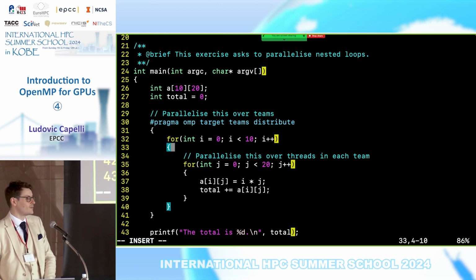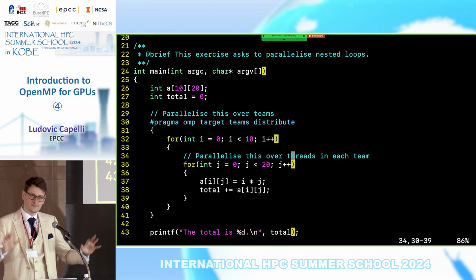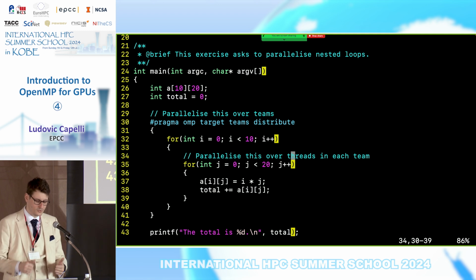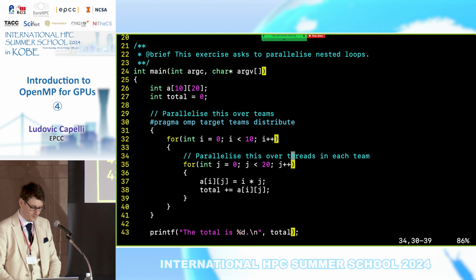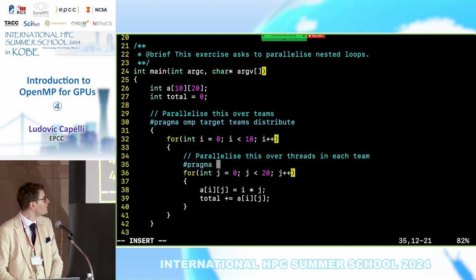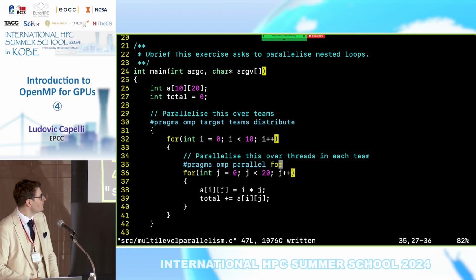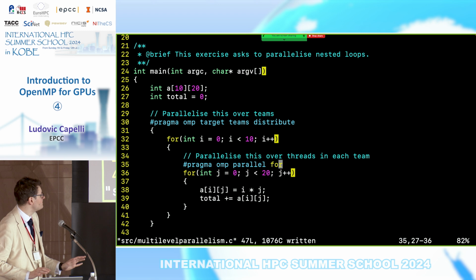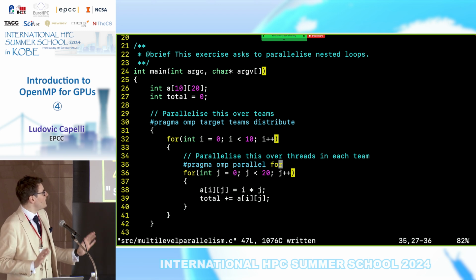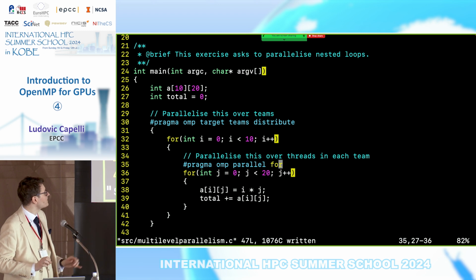Let's go inside, and then we're going to take care of the other aspect. Okay, so now I have all my teams, and all my teams are splitting, distributing the iterations. Good. How do I parallelize the inner loop? Indeed. Okay, so now everything seems to be parallelized. Multiple levels, that looks good.